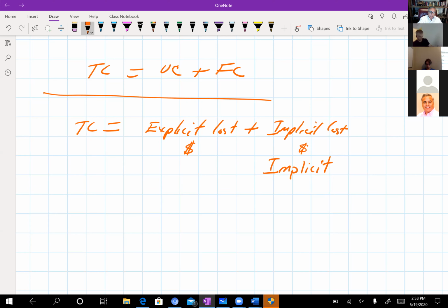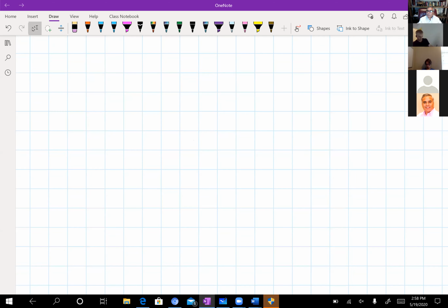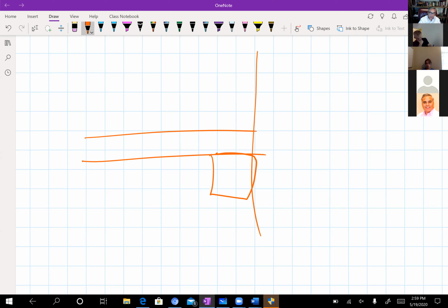So let me explain how this works. Let's assume that one of you, let's say Alex, decides to open a little store. Alex does not have to pay any rent on that little store because her grandmother owned that place and said, hey, Alex, you can use it for free. As a matter of fact, grandma died and gave that little store to Alex. So now, in this beautiful city, she has a store right there on the corner, a very nice intersection. So she decided to open a store there.